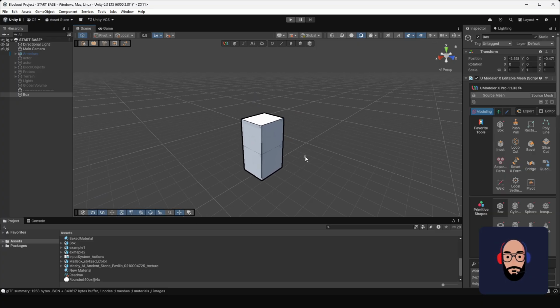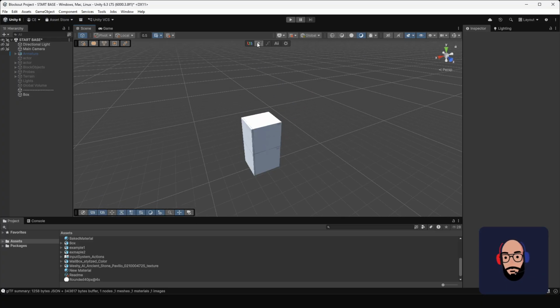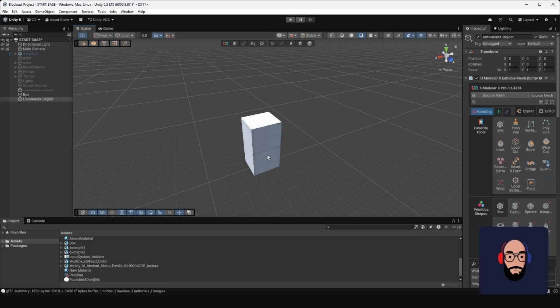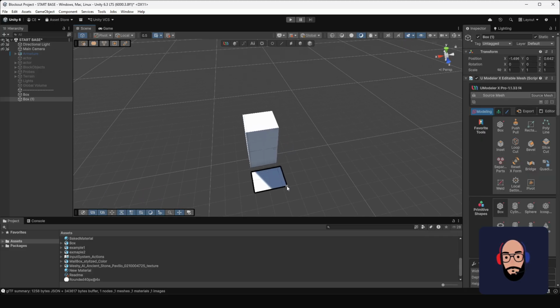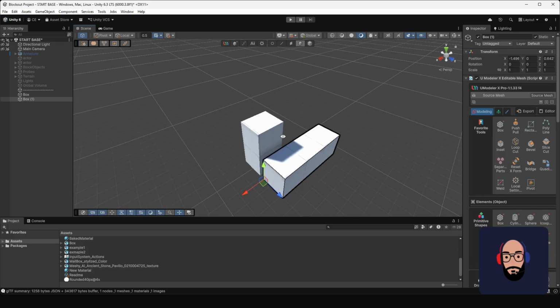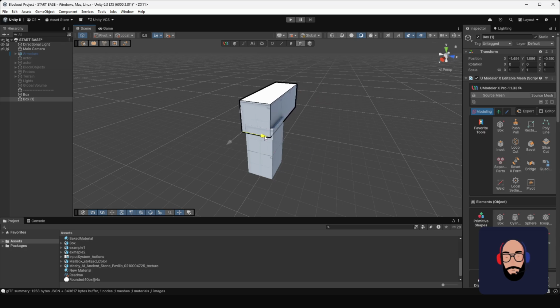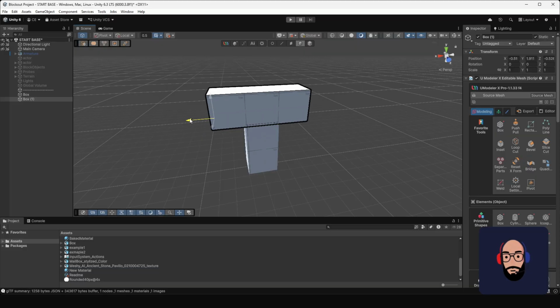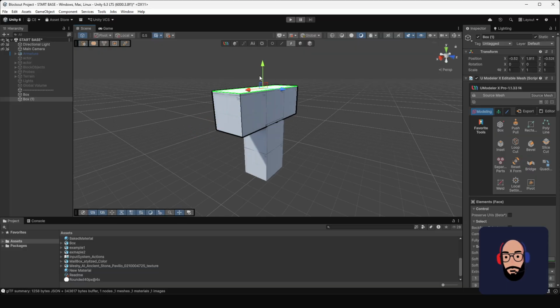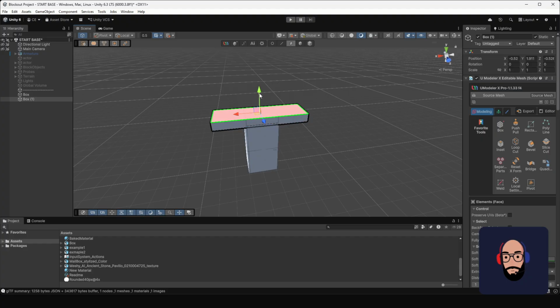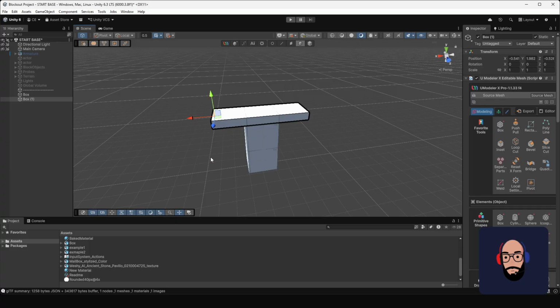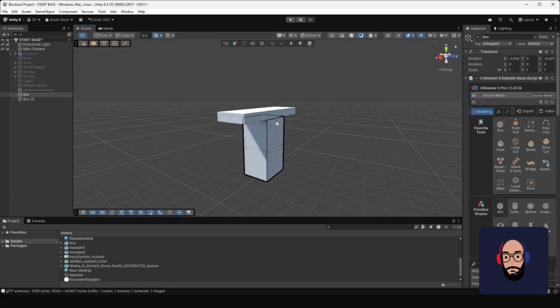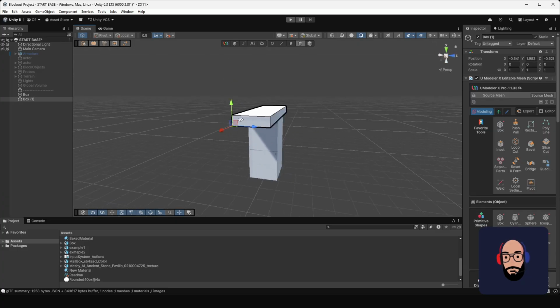And then I'll create another box. So I'll create a completely separate object and create another box here. And I'll drag it on the side just like so, and bring that up just like that, and I'll move it over. Great. Perfect. And then this is going to serve as the base for the actual top of the mailbox. Let's move this up just like that. Great. So this is going to be a piece of wood here, and then this one here will be a piece of wood.